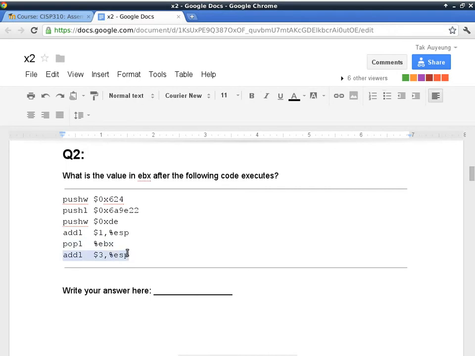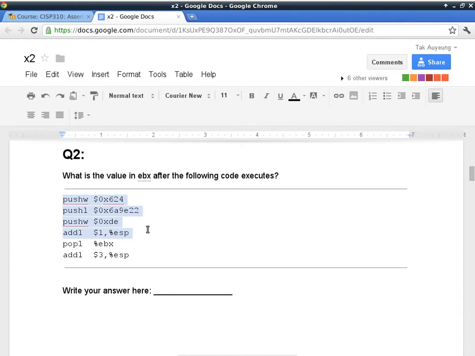The last add L instruction obviously is not going to change the value of EBX. So the question is, what do you think is in EBX after the pop L instruction? In other words, what exactly is on the stack and how is it arranged by these four instructions?